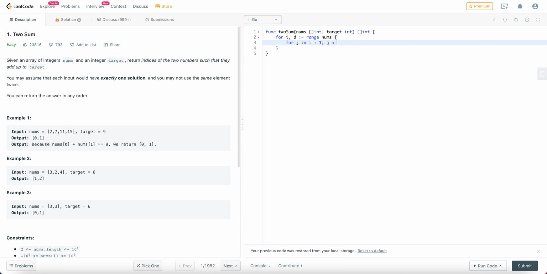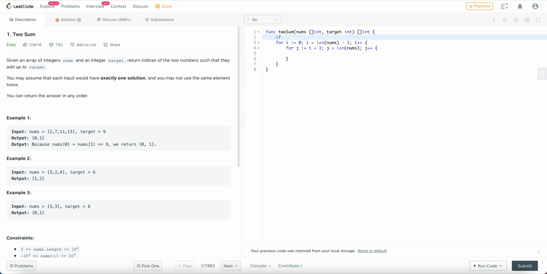Then j is less than len nums. Actually, I will go here also as len nums, because I'm adding plus 1 on the second loop, so I have to make sure that it does not go beyond the array.